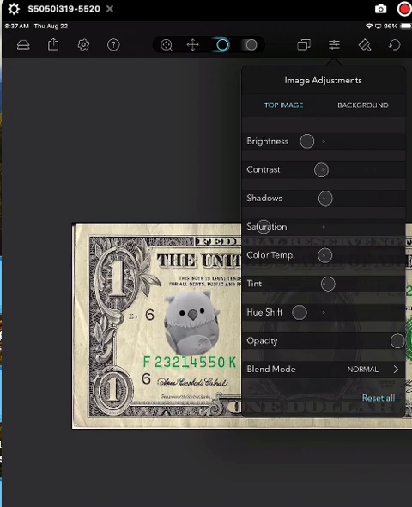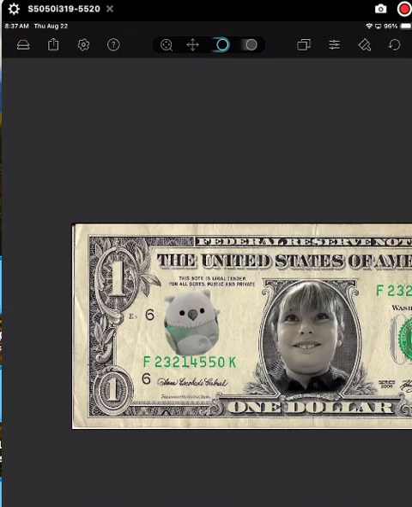I don't know if I'm going to be able to add the yellow to it like I want to. Maybe if I bring up the saturation and then the color temperature. There we go. Yeah, that seems to work actually. Yeah, all right, that worked. So it's a matter of playing.